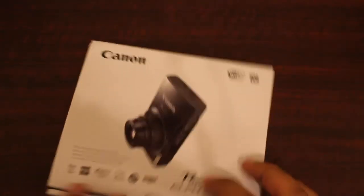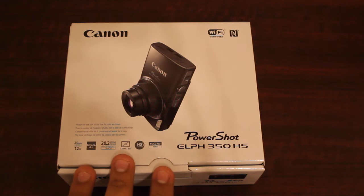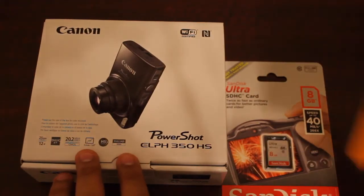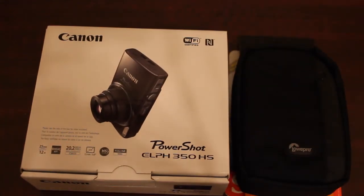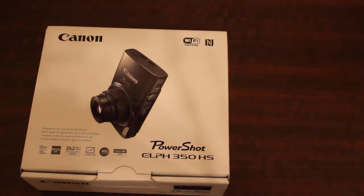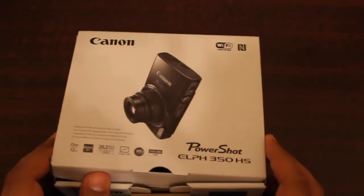I thought it would give the specs on the back. It comes with the camera, a wrist strap, battery charger, and a battery pack. The cool thing is I bought this for $159, and it came with two things: an 8GB memory card and a Lowepro case. So it came with two bonus things, and it was marked off $50, so I think it was a good deal. I'm not sure if it was or not, but I thought so, so I went ahead and grabbed it. Let's go ahead and unbox this.